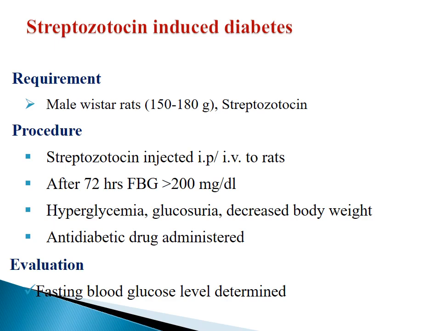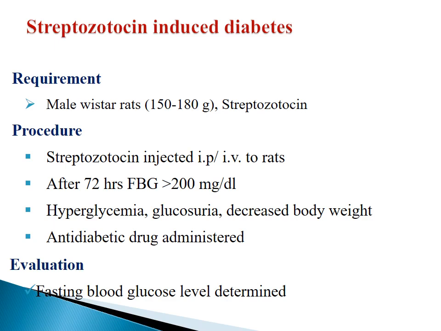While doing the experimental design, male Wistar rats are selected. Streptozotocin is dissolved in citrophosphate buffer having pH 4.3. The solution should be made fresh, and streptozotocin is injected either by intraperitoneal route or by IV route. After 72 hours of the injection, animals exhibiting fasting blood glucose level more than 200 mg per deciliter are considered as diabetic, and they are taken for the further study.